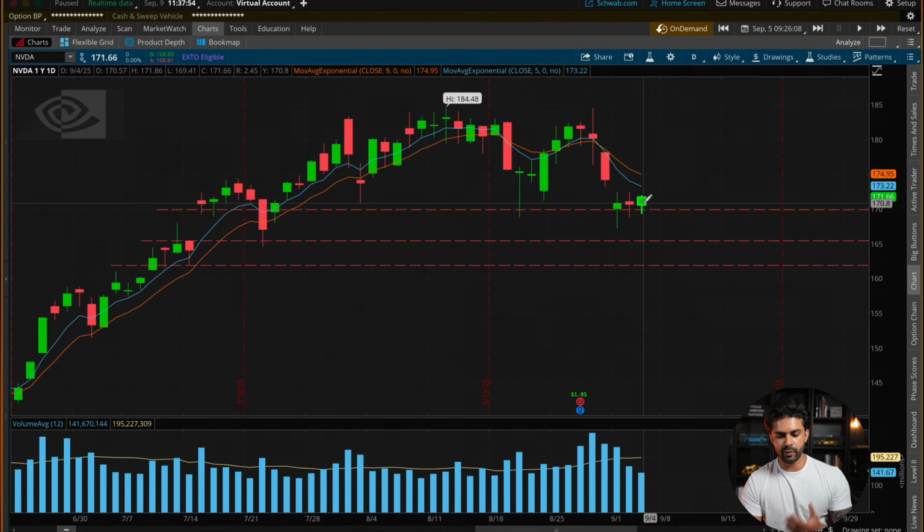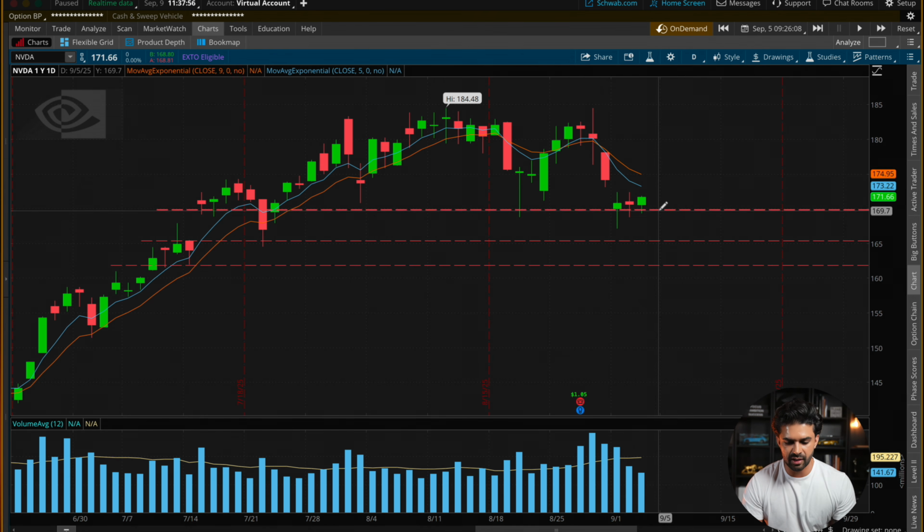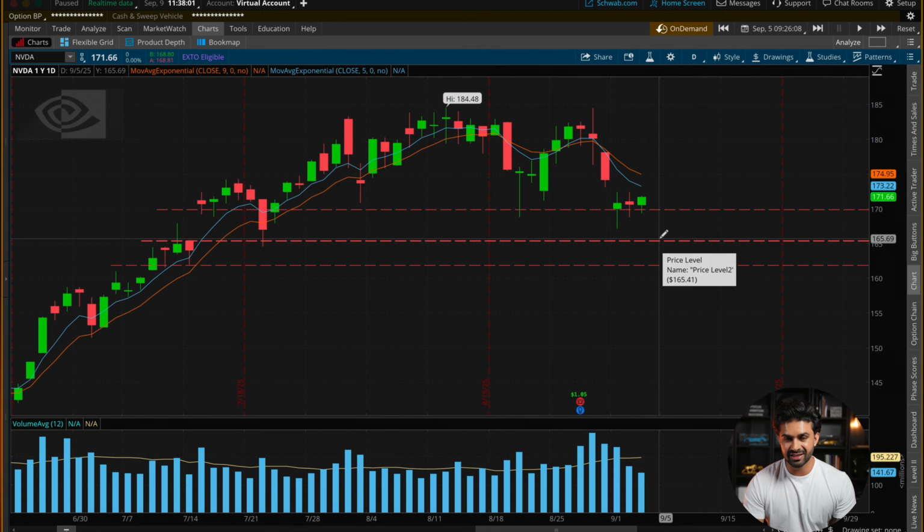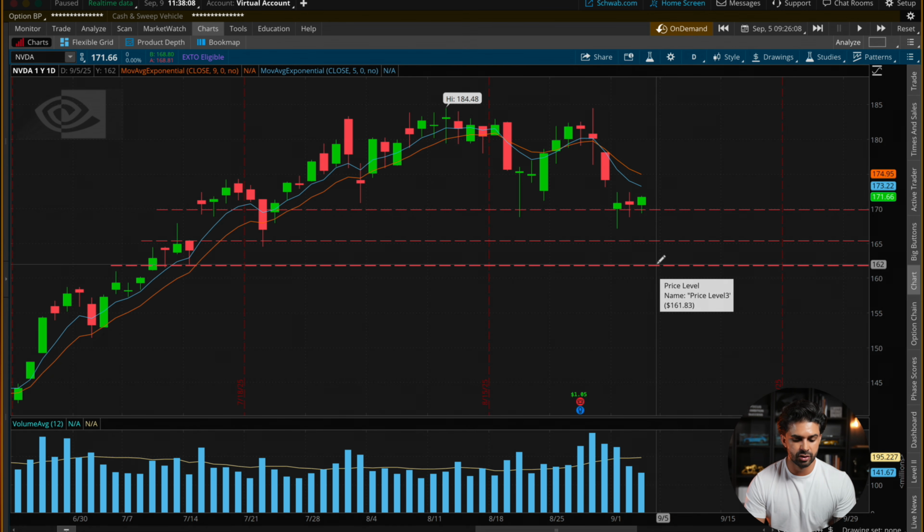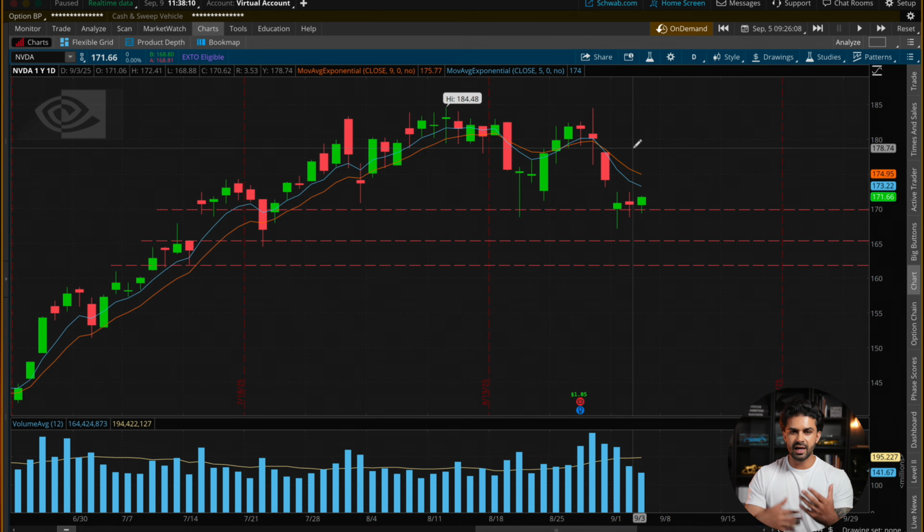So now, if today was the night before going into the following day, what I would look for is, all right, if this gets back under 170, this is going to be a very nice trade for me going down to the next level, which I have roughly around 165 and change. If it gives up that level, the next level I have is roughly around 162, right? So now we're making these hypotheses based on the chart that we're looking at, right?